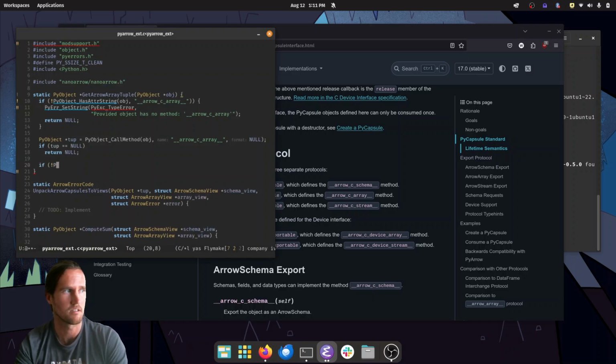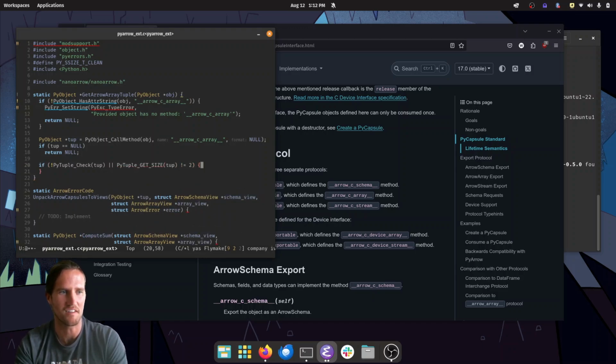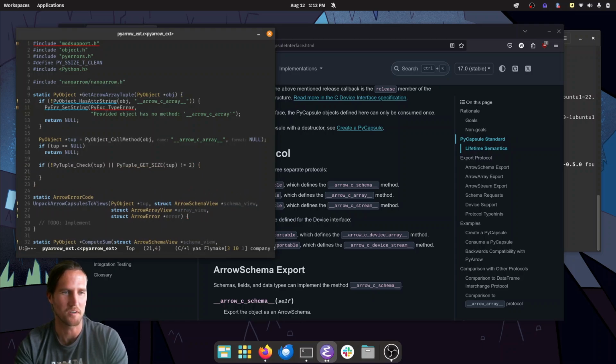If it did pass, we still want to do some more sanity checks and say, okay, is this actually a tuple? And if it is, I need to make sure that the tuple has 2 elements, right? So this is extremely defensive programming. Chances are, if we've gotten this far, we're good to go. But you never know.